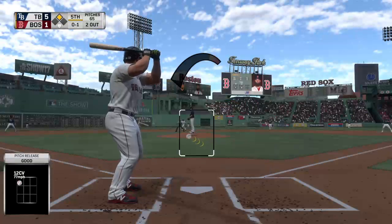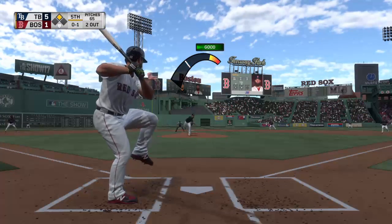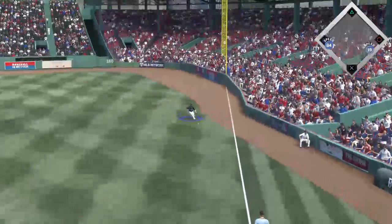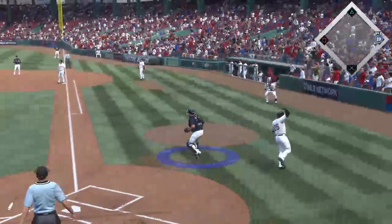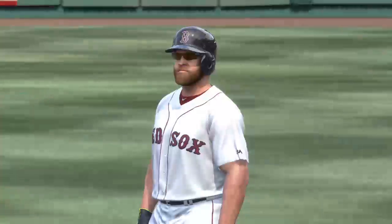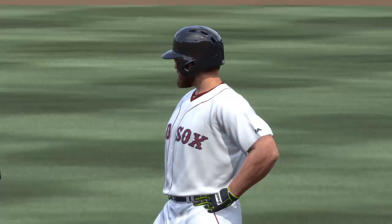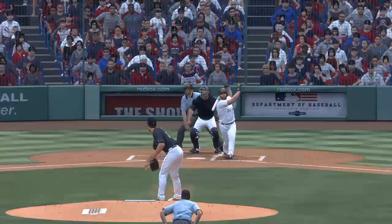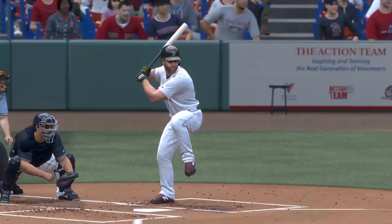Runner in scoring position at second with 2 down. And here's a ball hit in the air, and that's going to fall for a base hit. Bradley is on his way home. But this is well up the line, and he's safe at home plate. Matt, talk about 2-out lightning. First 2 guys are retired. Next guy doubles, and then bam, a single to drive in a run. 2-out lightning.